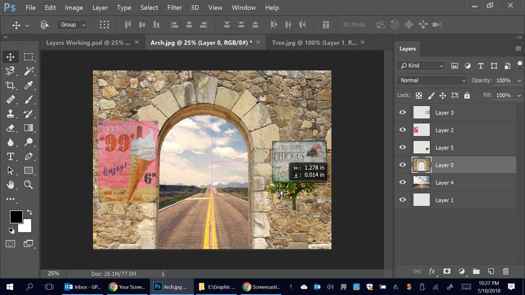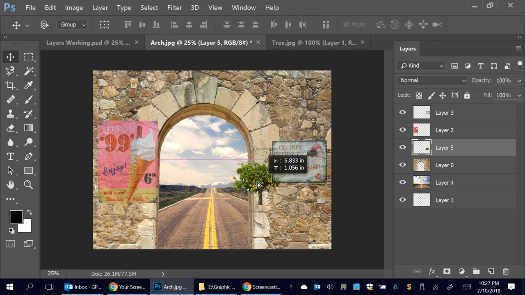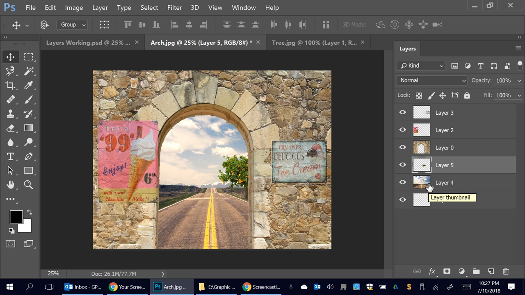And remember, make sure you have the correct layer selected. So I'm going to move this into place. And I'm going to move it over. And it looks like, again, the tree is in front of this. I'm going to put this behind the actual archway. So I will go back and I will reflip the images now. So now it looks like I can see the actual tree is sticking out of the archway, and the rest of the tree is covering up.